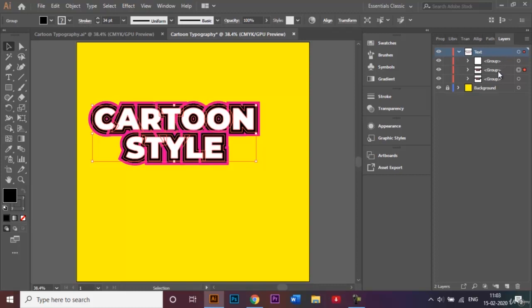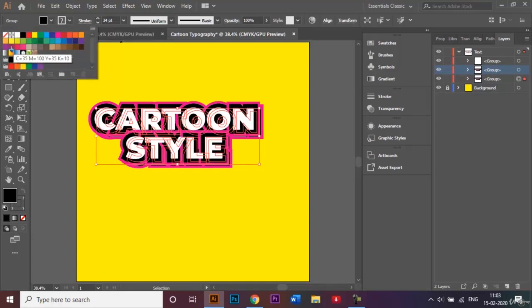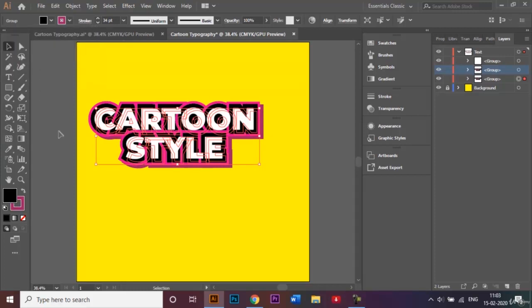I'll bring this copied layer to the bottom, so it's right here at the bottom, and drag it down a little with the help of the shift and arrow keys like that. And we can also change the color of the stroke to this magenta purplish color like that.